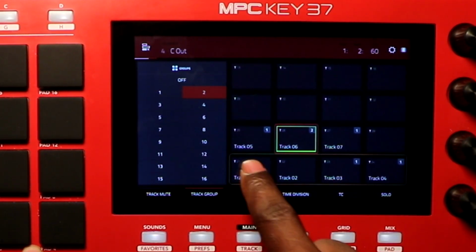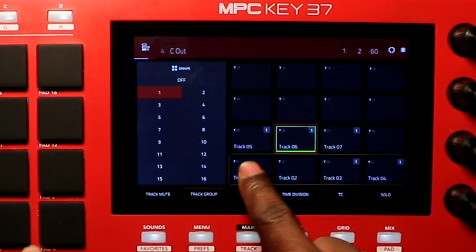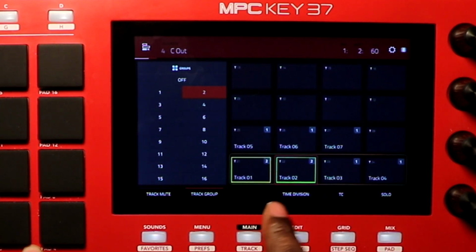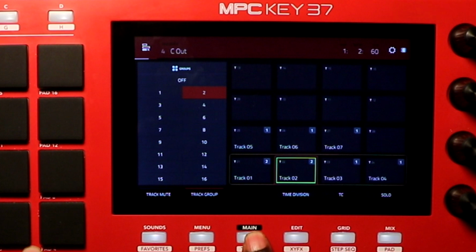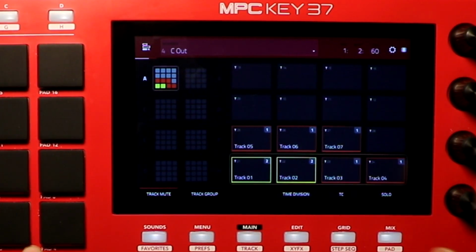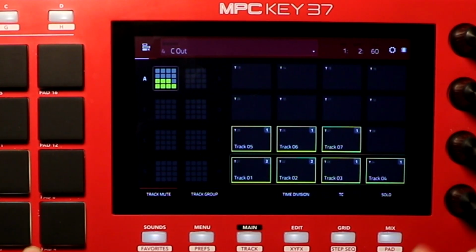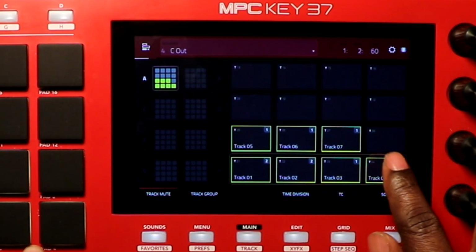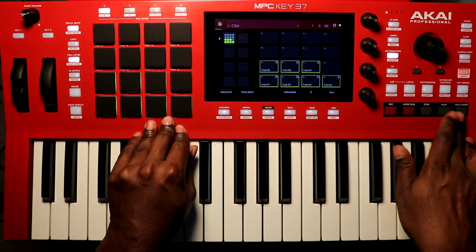If they're a different number, it's gonna go differently. So if I put these like this is 2, let me see. Oh, I made a mistake. I put that one as 1. 2, 2. All right. So when I tap these, they're cut off. Let me show you. Go back to mute track. Now watch. You see that? And when I tap this, that's how that works. So I want that to come out on the end like a drop. All right, let's try it out. Let's go. Hit record.